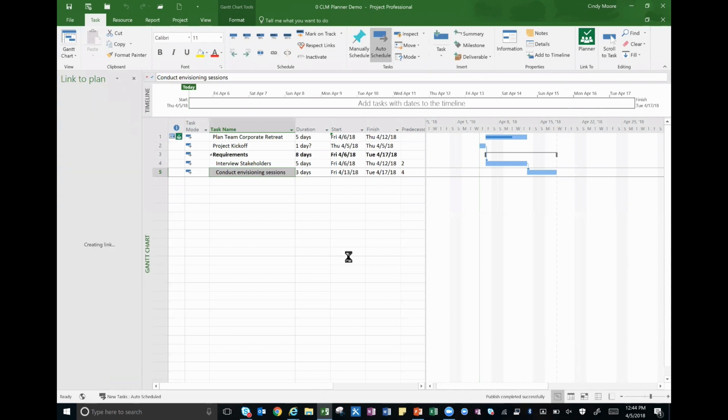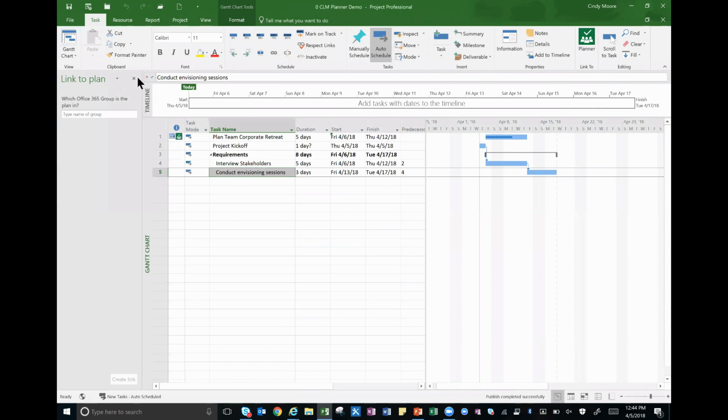So I expect it to give me the error message. There we go. So when you try to link to one that you have already linked, this is what's going to pop up. So when you see this message, don't fret. Don't think that you've lost the ability to connect Planner to Project. It's just that you're already connected to that particular plan.